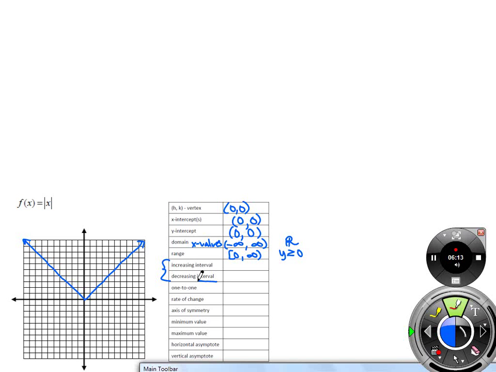All right, so increasing intervals and decreasing intervals. We read a graph like we read a book. Okay? We read it from left to right. So if I'm walking along this function across the graph from left to right, at first, as I'm walking along the function, am I increasing or decreasing? Decreasing. As the x is going this way, the y values are lowering. So this branch of the graph, don't be confused because the arrow's pointing up here. If you read it from left to right, it's going like this, right? So from forever until here, where I turn around, the graph would be considered decreasing because the y values are falling as you're reading that graph.